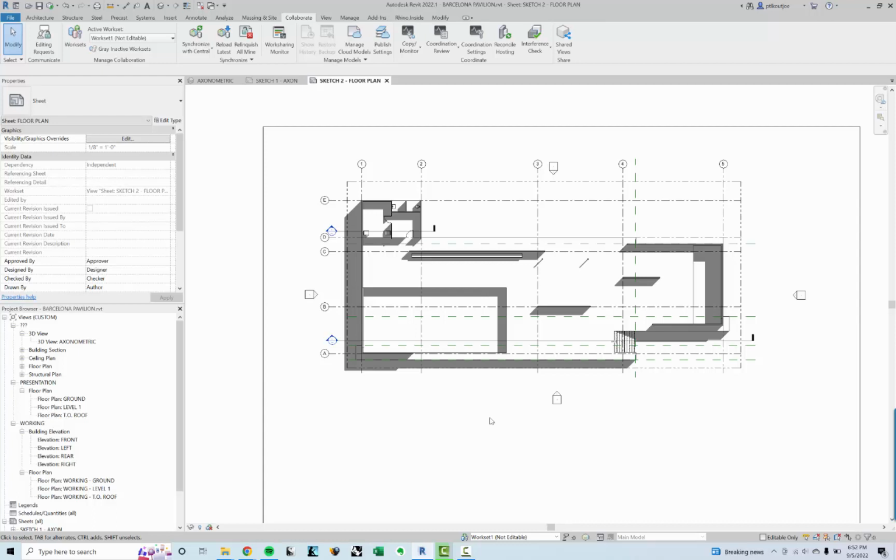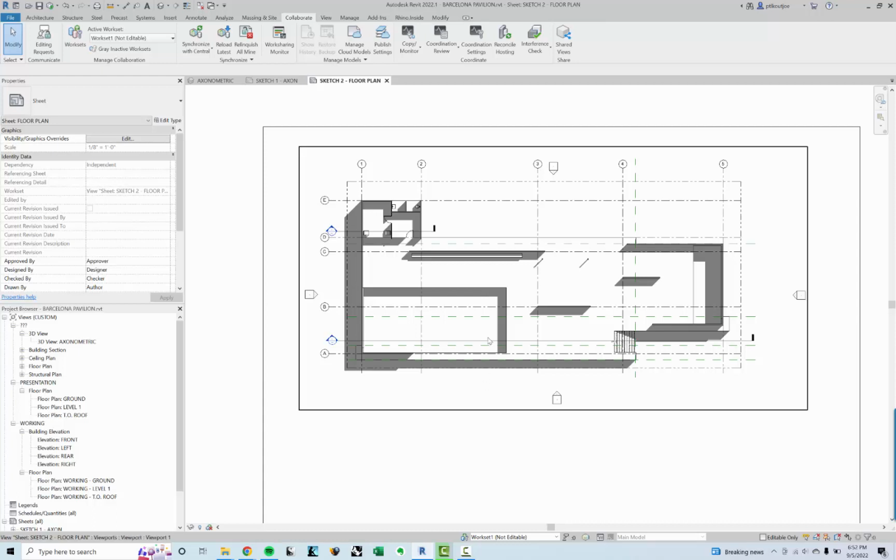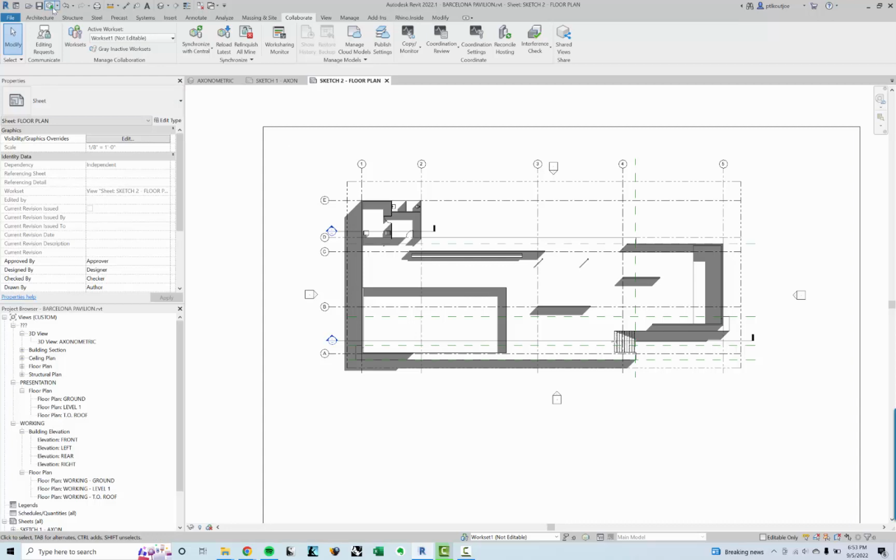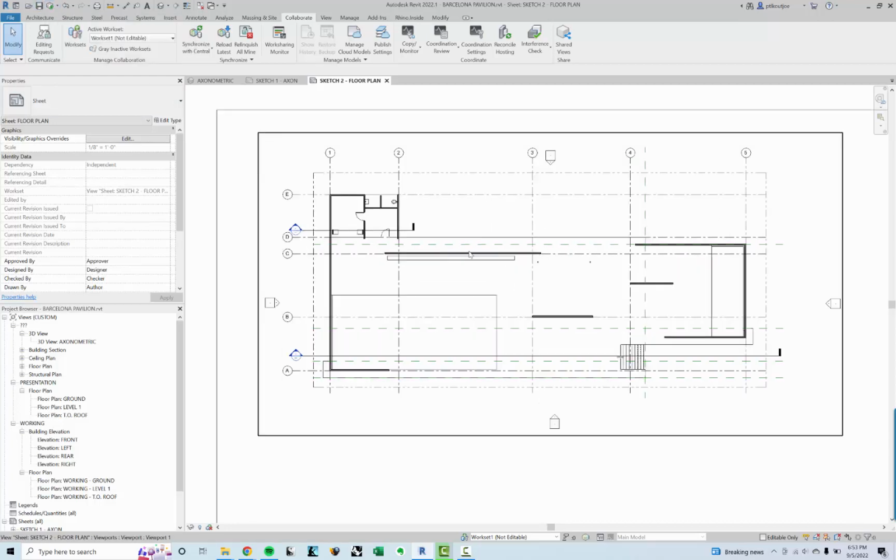You take ownership of that element. And that person cannot edit that element until you sync. And they also won't see those changes until you sync and they sync. So that's why it's important to make sure you're doing that rather than just saving. So every time you're done, don't save it. Go to sync and modify settings.